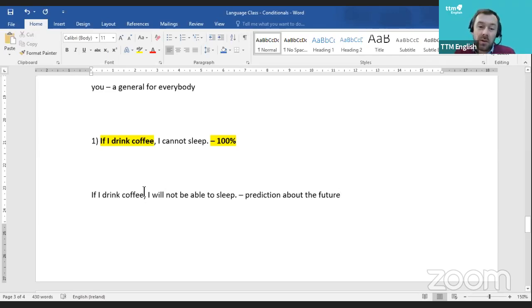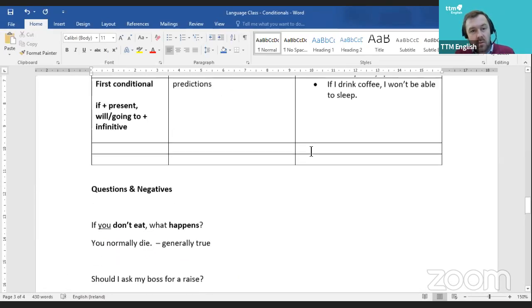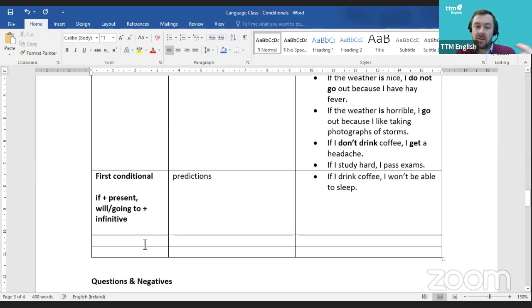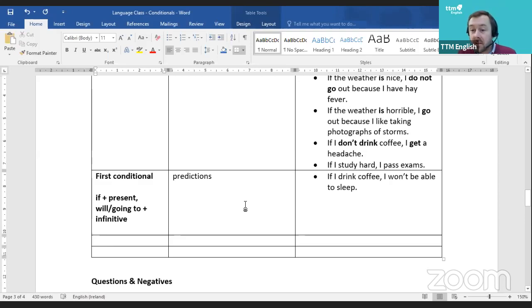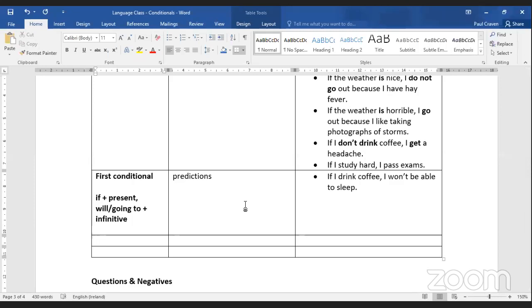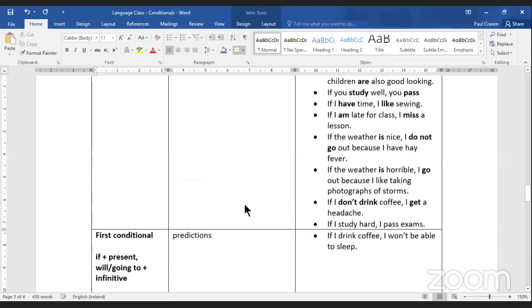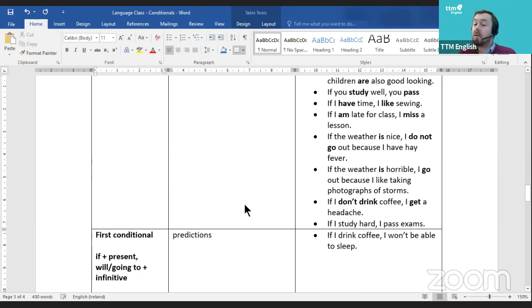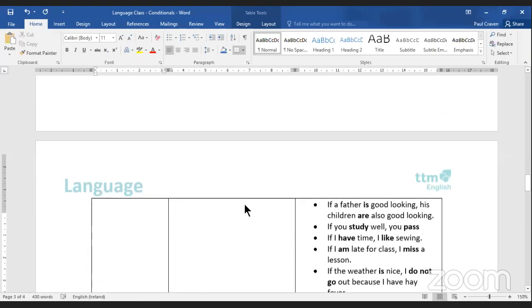And that's something that we're going to find when you step from first conditional into second conditional. You'll see that the second conditional steps even further away from reality, from the certainty. Okay, so first conditional, we're making predictions. It's still quite certain, but it's not 100% certain anymore. And don't forget, we don't always have to tell the truth. We're just saying it like we're telling the truth.